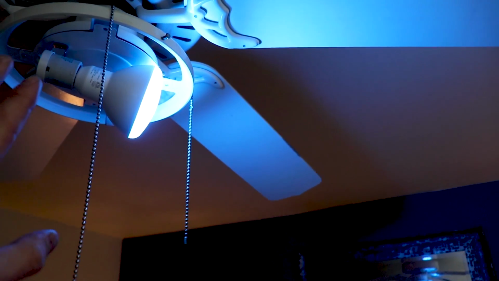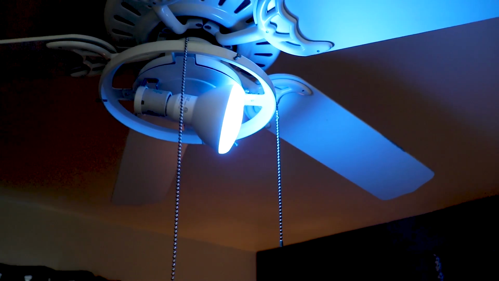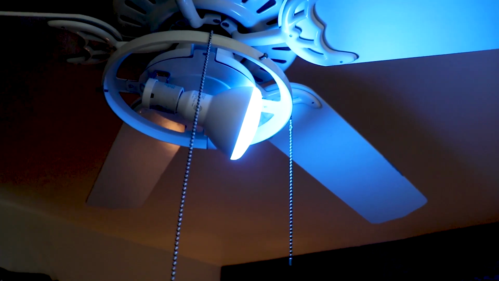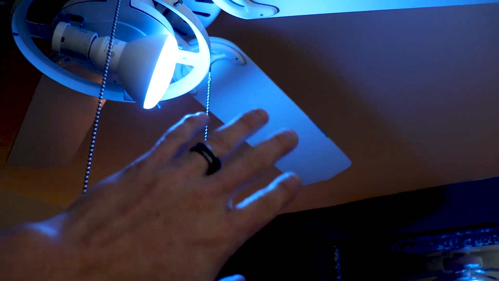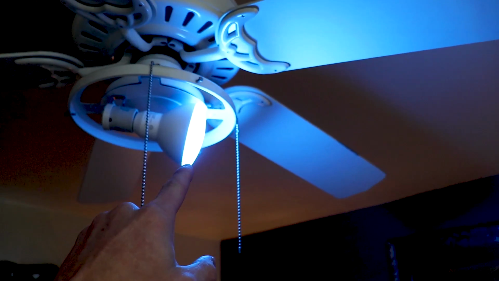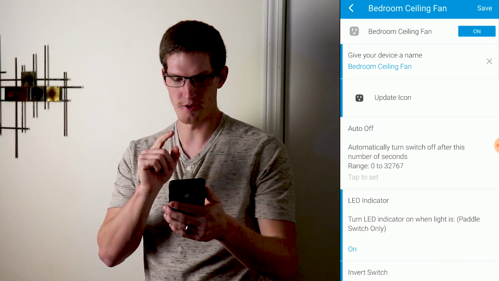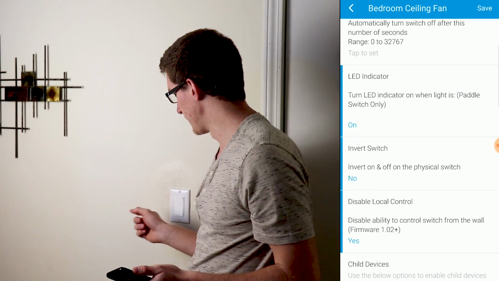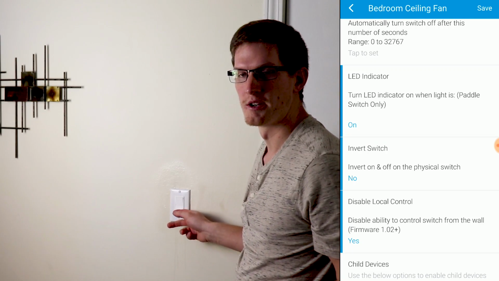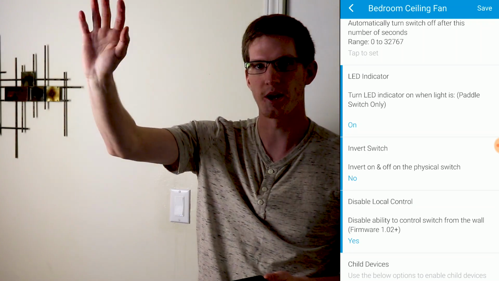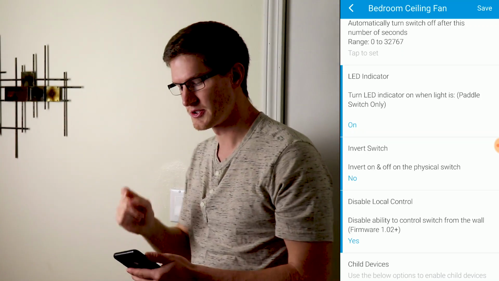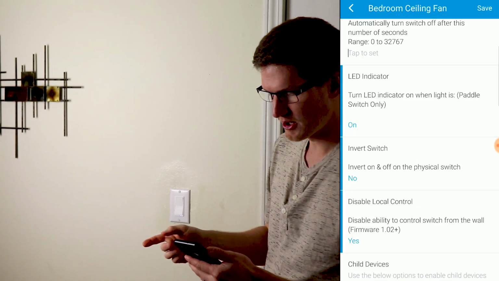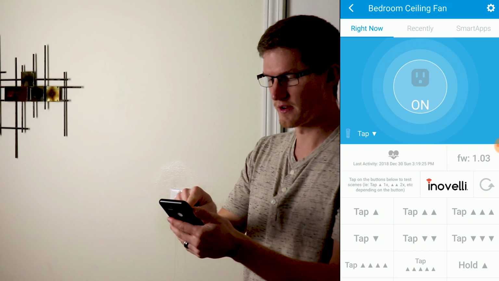And this is from the living room lamp that we set up in the studio when we set up the advanced button controller. So I just want to let you know that this bulb is being powered from this switch, and it is a color changing Lightify smart bulb. Now I just want to go over real quick that we went into settings of this switch and we disabled local control. So physically touching this button up and down does not pull power to that light bulb. That light bulb will always have power no matter what, unless I went in here and disabled this, or I went in and physically turned it off on here.